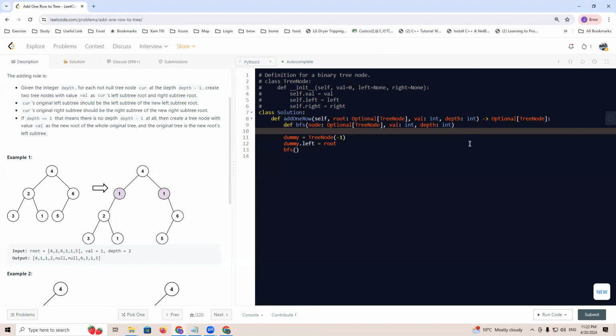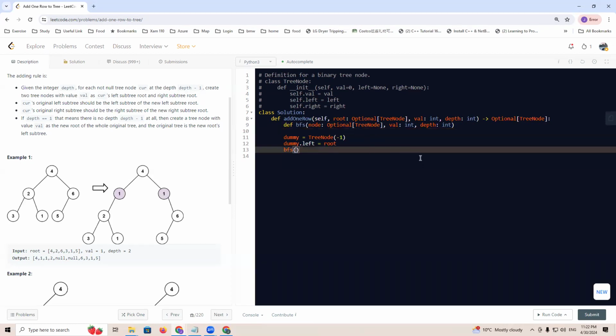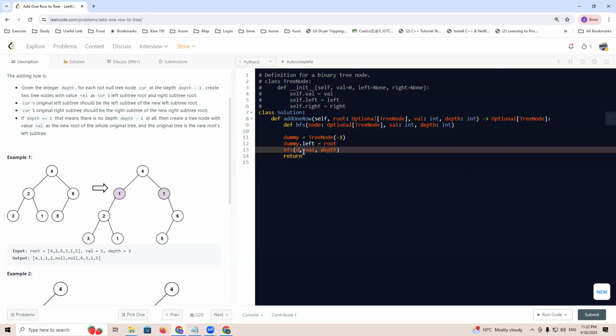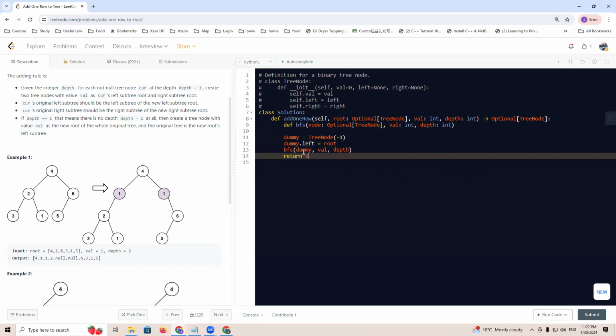So what we do is that BFS takes this root, value, and in the end I'll just return. This is not root, it should be dummy, right? Because we already have a dummy here. dummy.left, right?